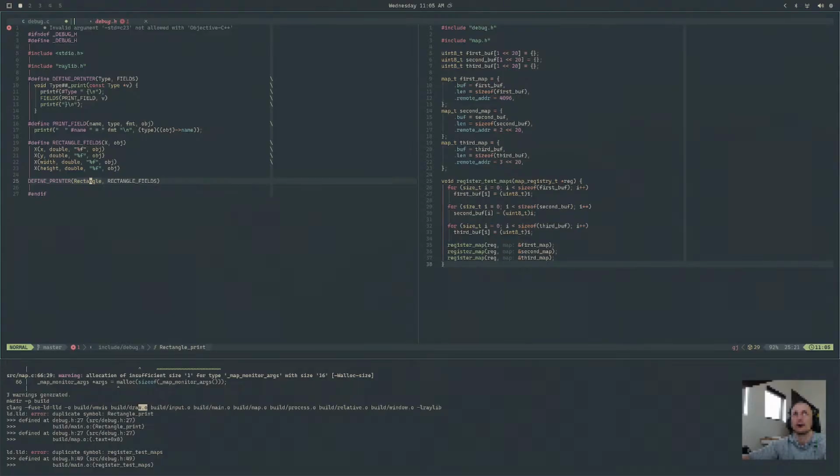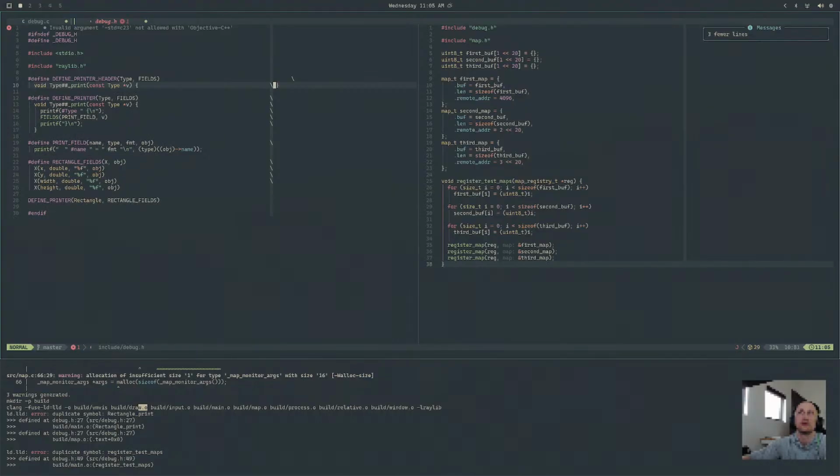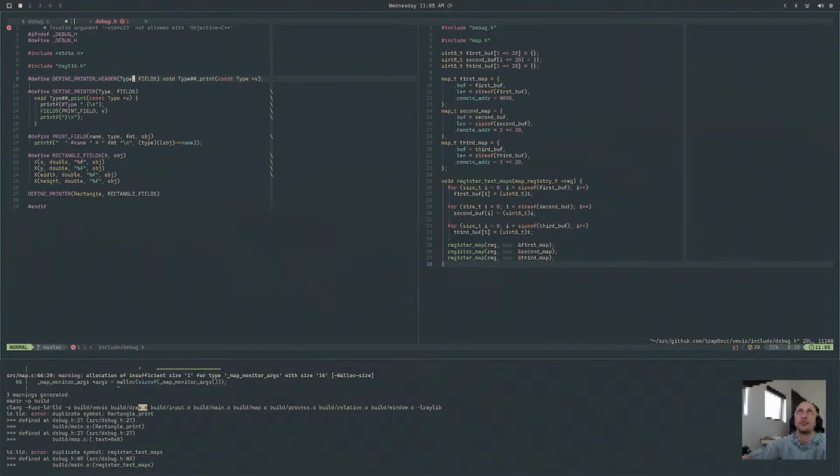And then in here, define printer. We also need a define printer header, which would just not have any of this. It'd just be like that. Define printer header, type, fields, type. We don't even need the fields.